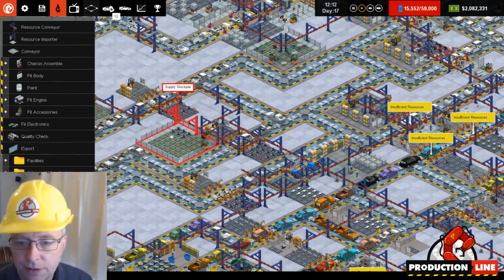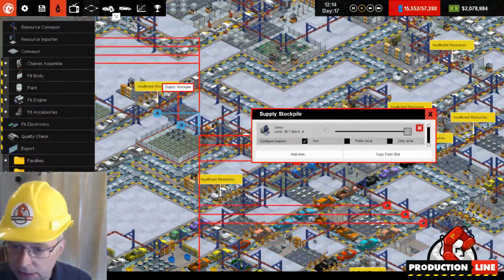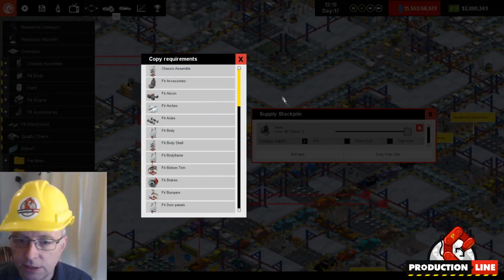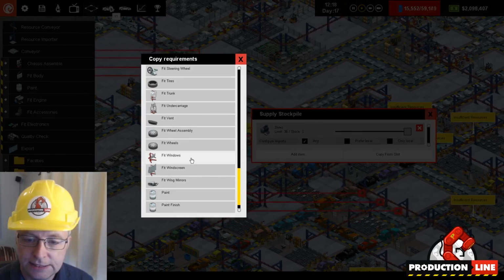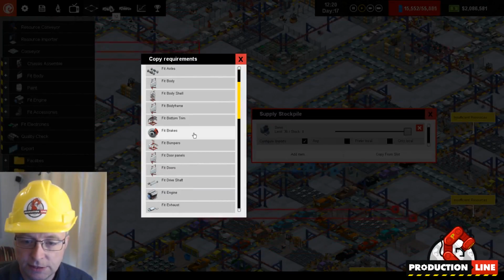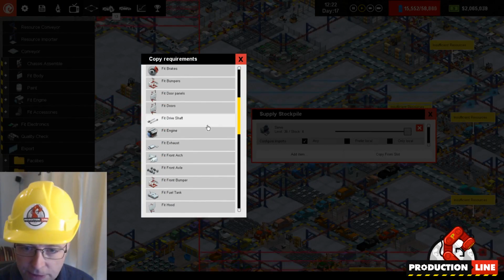Oh yeah, if you've used supply stockpiles where you copy from a slot, so what are we doing around here? Fitting windows. This user interface is now so much better. It's bigger and you can see it, and also let me show you what it does. If I do like fit doors, oh hang on, no, fit door panels would be one, wouldn't it?